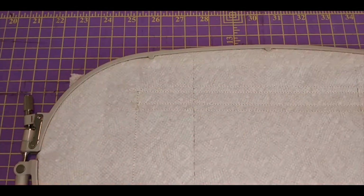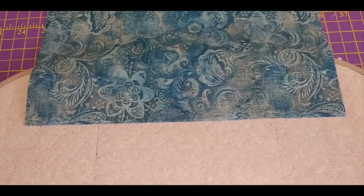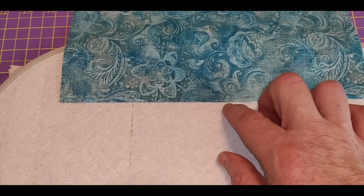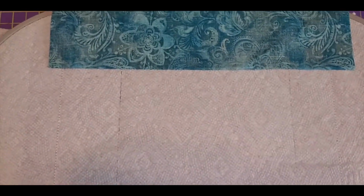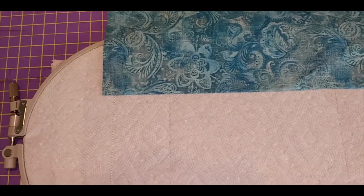and I've cut that crooked, so let me use the other side. So let me make sure on both sides it's within. Yes, it is. Okay, it's fine on the sides and right here at the edge of this last line down, which is where you should have it lined up with. And let me tape it down on the sides. Okay.